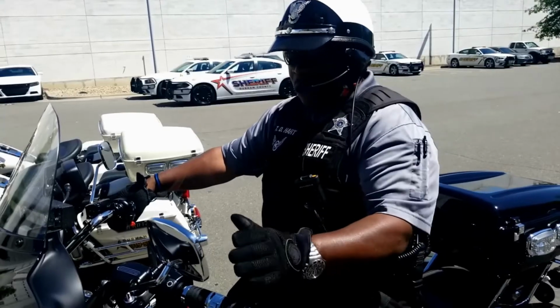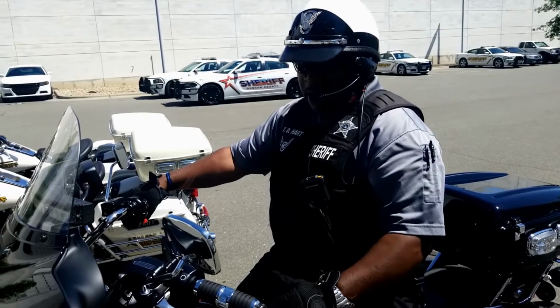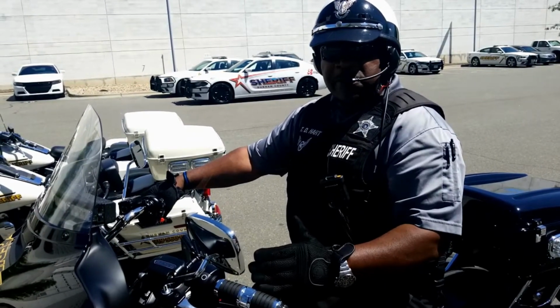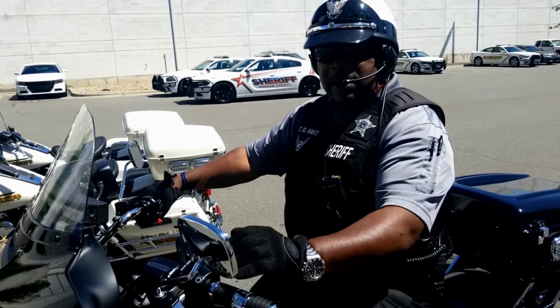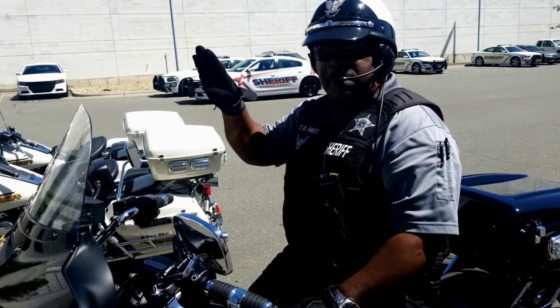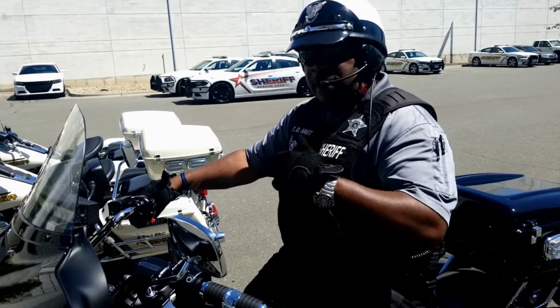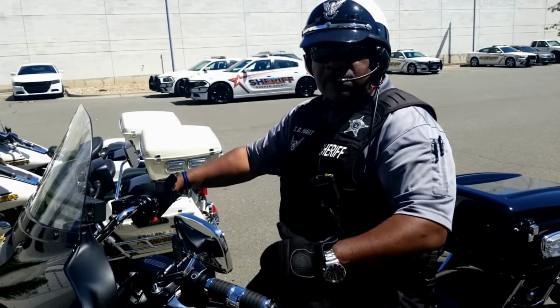Okay, it is equipped with several LED lights. It has a system here, it's called a new braking system, where if I'm sitting on a hill, I can take it out of gear and I can hit a button, and on the hill it'll stop and I don't have to hold a brake. Once I engage the clutch and the gas lever again, it automatically resets and I pull off.